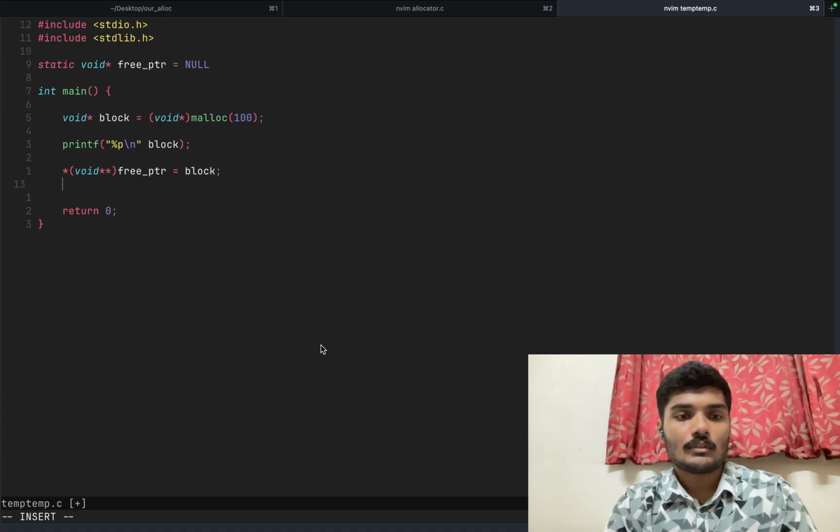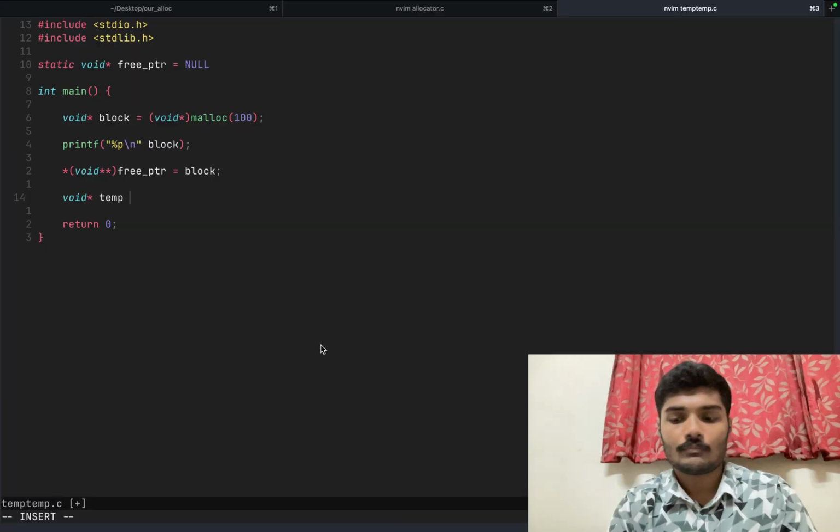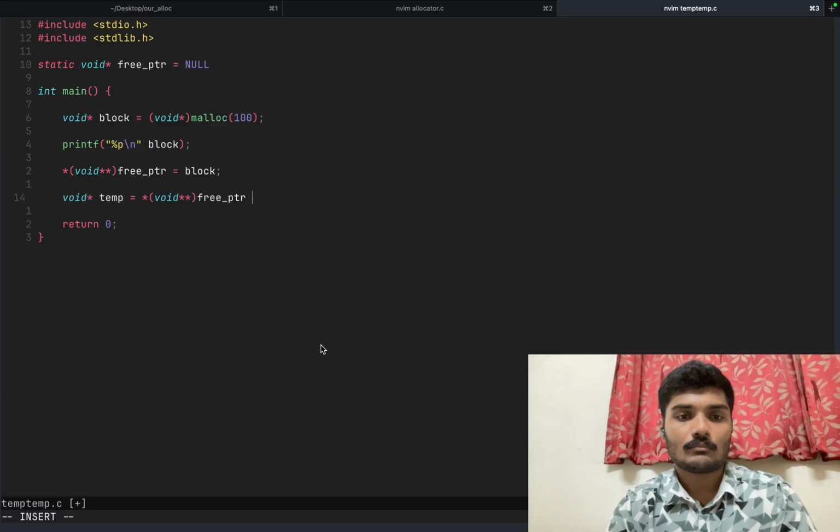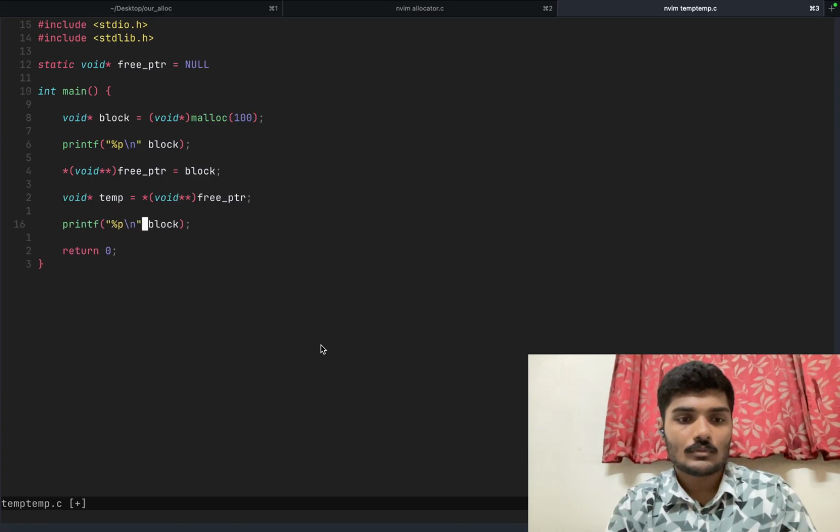So now when we do this, void pointer temp is equal to dereference void pointer to pointer free pointer, and then we do this again just with temp.